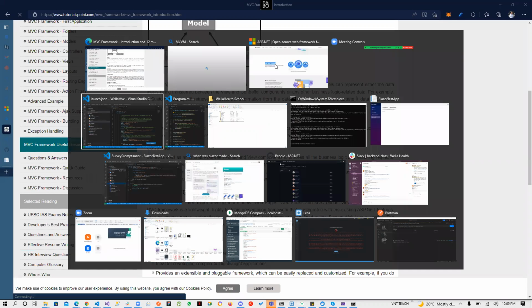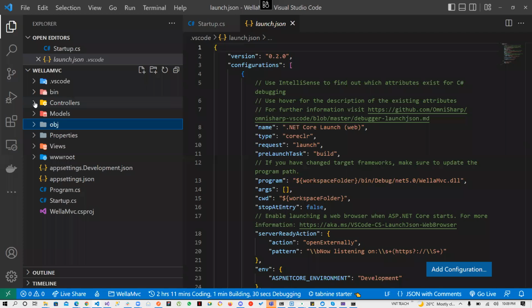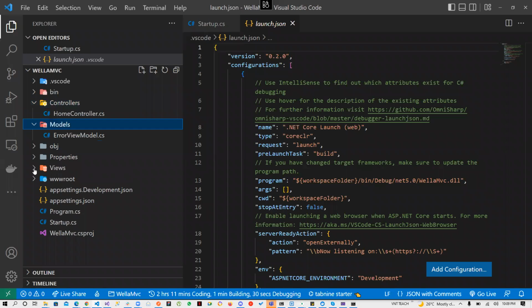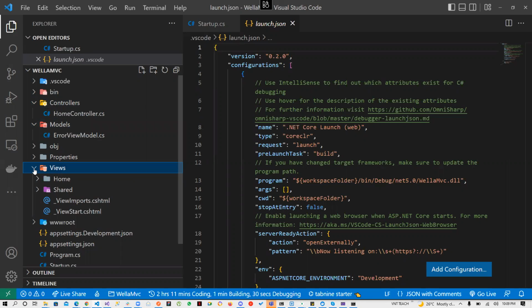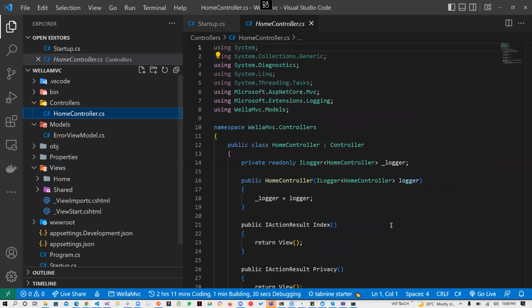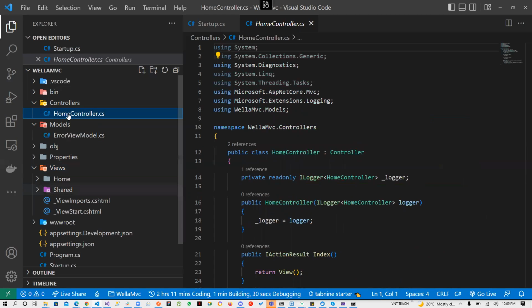Okay, let me use this application that we're already working with to explain. Right now, you see there's a controller here, then there's a model here, and then there's a view here. So how does this work? It's not in all cases that, okay, you're trying to get a view, it has to go to the model and all of that. But if you're trying to get a view for MVC, it has to hit the controller. Sometimes it doesn't hit the model, but other times it does, but it definitely has to hit the controller. And then when it hits the controller, whatever the controller gives back is what is going to be displayed in the view.